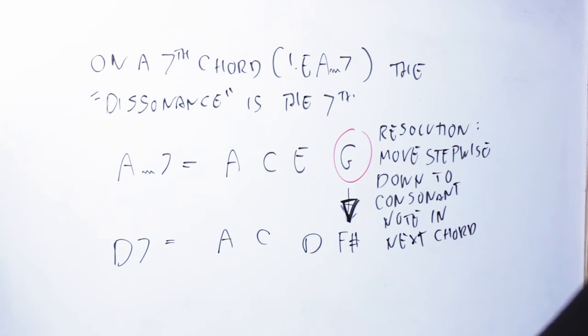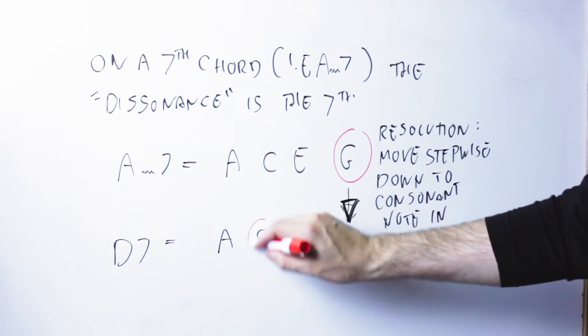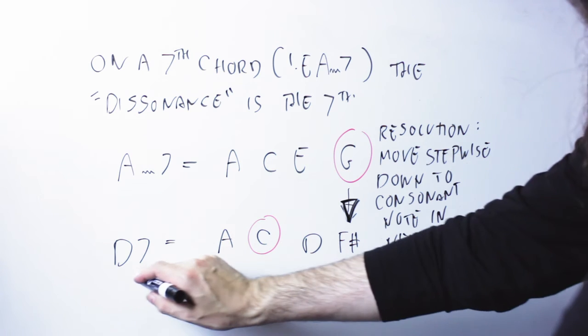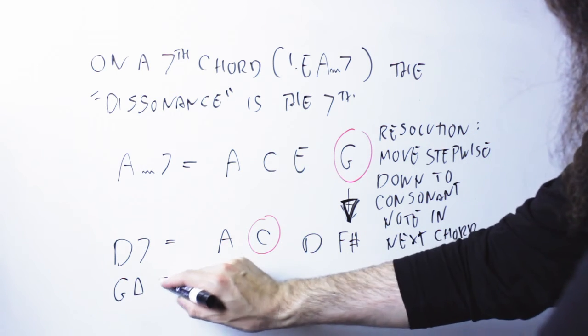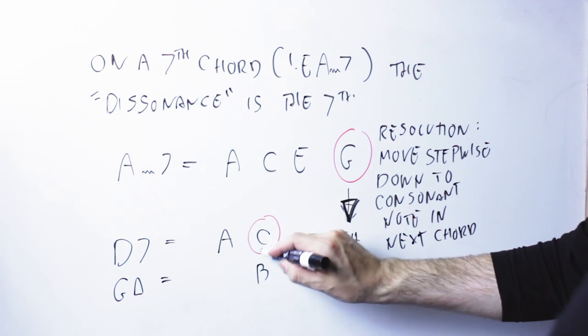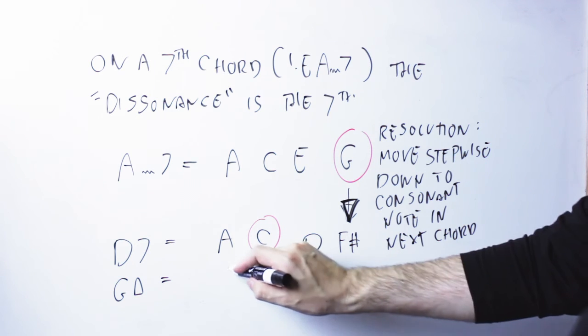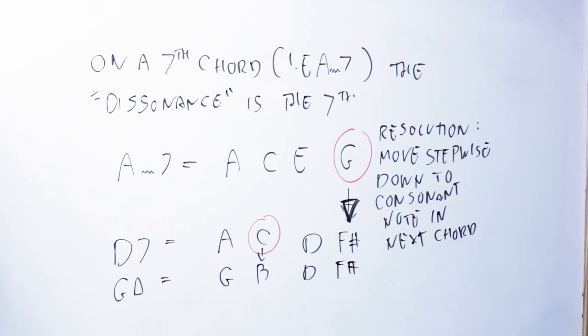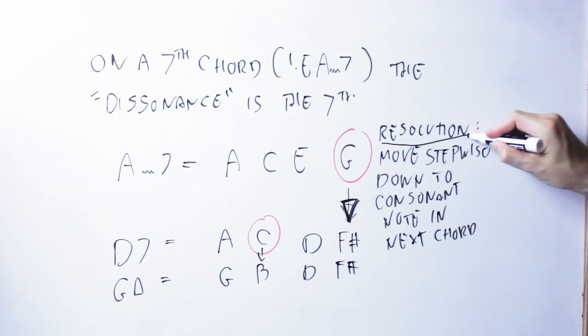Now when I'm here, the dissonant note will be the seventh in this D7, which is the C note, but when I play the next chord, this C note moves down to a B note, which is the third of the next chord. So the seventh always moves down by step and always goes to the third in the next chord. And these, yes, these dissonances resolve, but the chord per se does not need to be consonant.